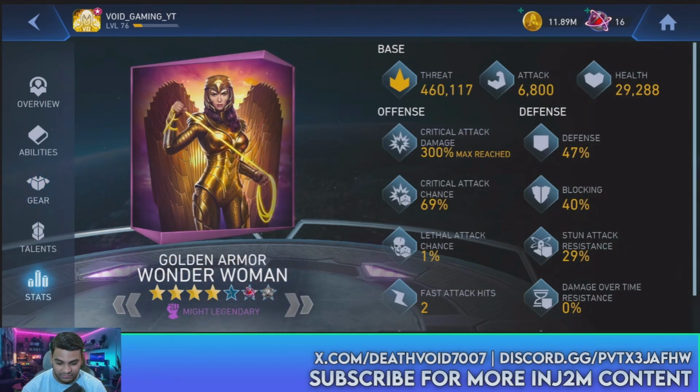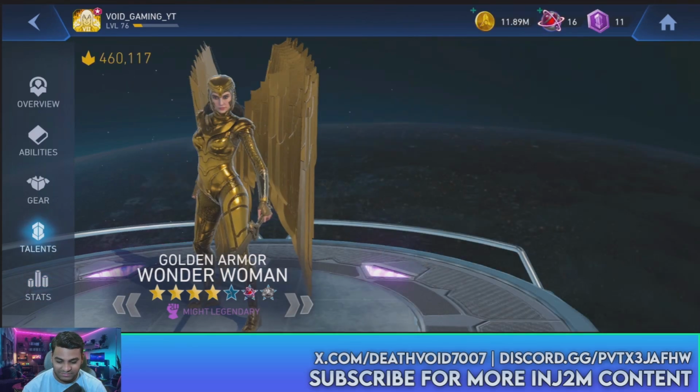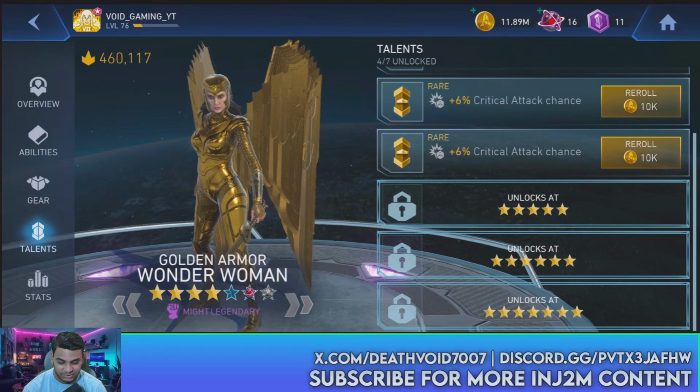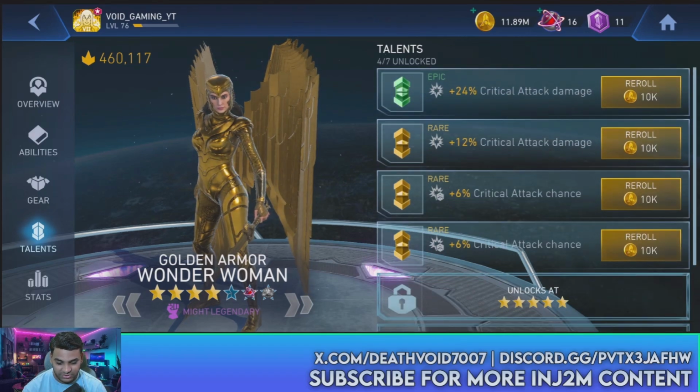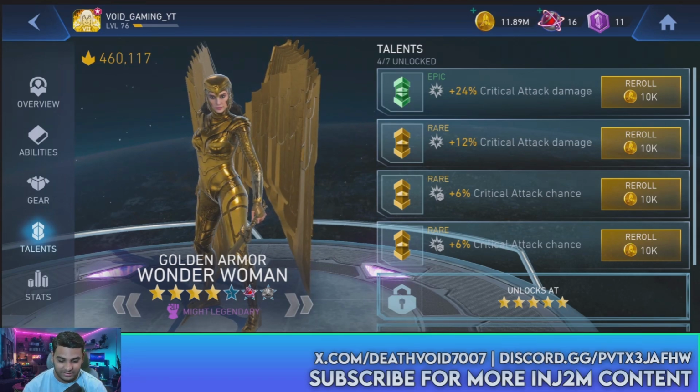So overall, if you take a look, I got 6,800 attack, maxed out CAD, almost maxed out crit chance. I have a little bit of defense and I have some resistance. I hope I don't have them maxed out resistance, but eventually I will max them out. So make sure that you remember that you also need to max out your damage over time resistance. And as far as the seventh talent slot is concerned, if I'm not able to max out my crit chance, then I'll just put critical attack chance on my seventh talent slot and maybe replace one crit chance from here and try to put in some resistance, okay, which will be enough, because if I get a legendary CAC, then I think I could replace these crit chances easily and add some resistance over here.